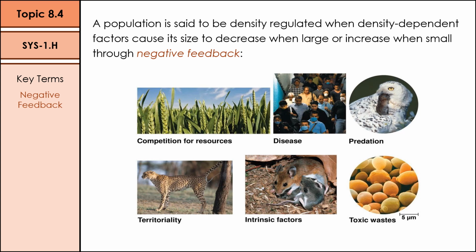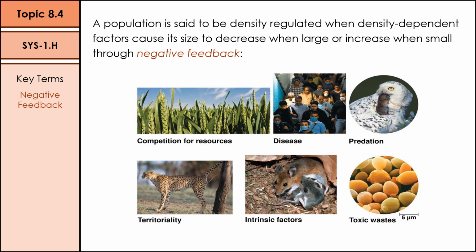Disease. Anytime that you have a large number of individuals in a small area, so you have a higher density, it is more likely that disease is going to spread from one individual to another. Kind of a similar idea is predation. So instead of a viral or bacterial infection that is spread between individuals, predation is going to be how likely it is that someone is going to be able to pick one of us off. So if we are all crammed in a small area, much easier in order to get an individual from that population.